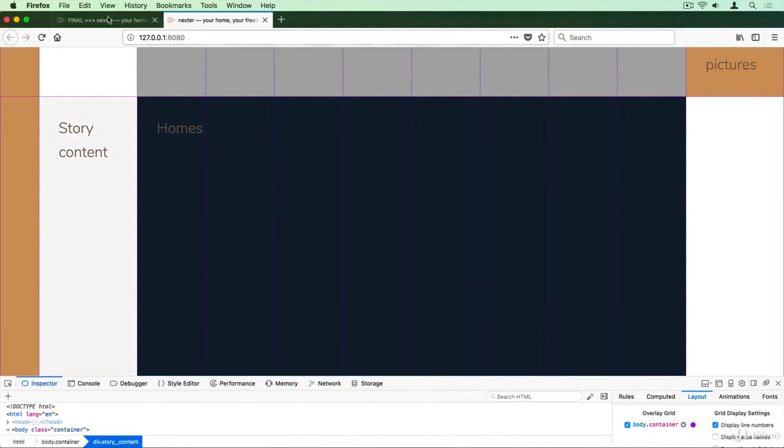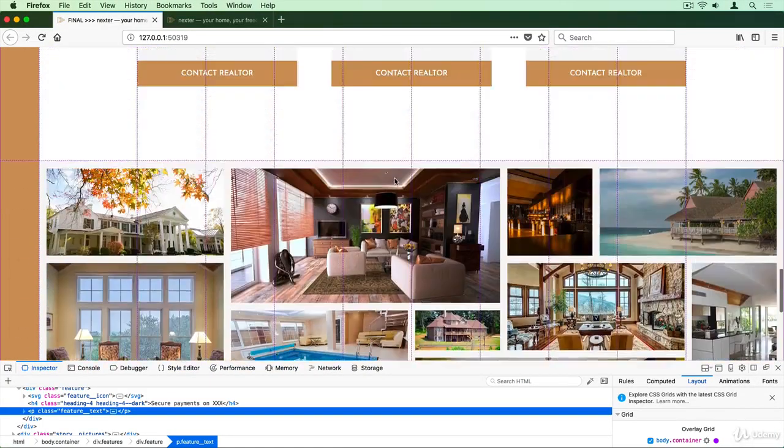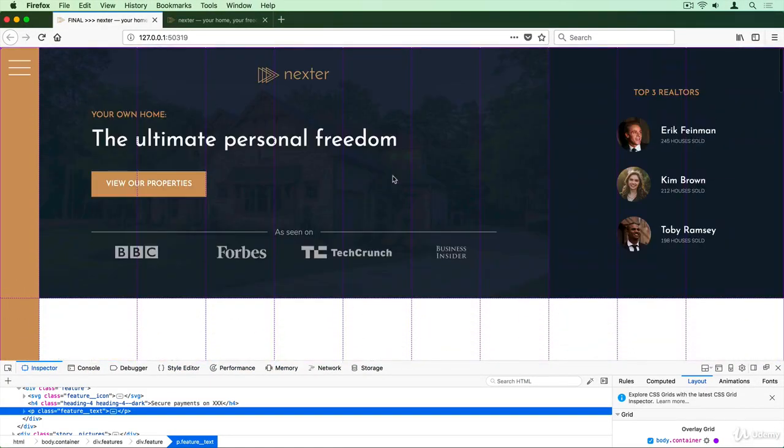So let's come here to our original design. And so you see that what I did here is to give 2 parts of our 8 columns to the realtors and 6 columns to the header. Okay, so basically 6 out of 8 columns are for the header here, and 2 out of the 8 columns are for the realtors. And then of course we add this outer part here, so here and here, so that we end up with a full bleed look here.